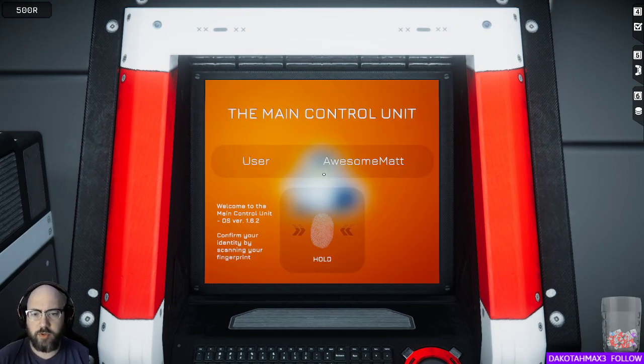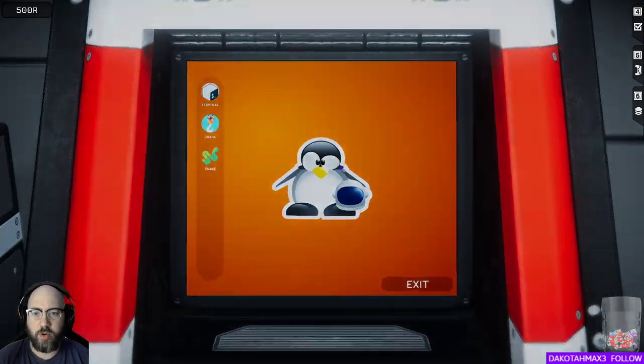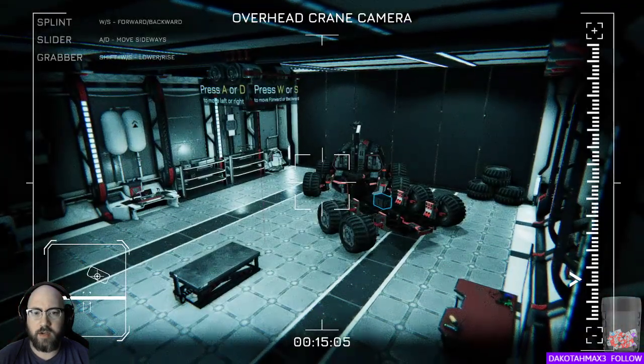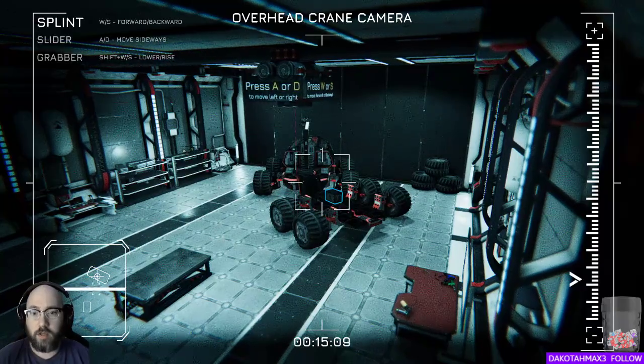Welcome to the main control unit. Confirm your identity. Okay. Brain. Oh, okay, I got you.